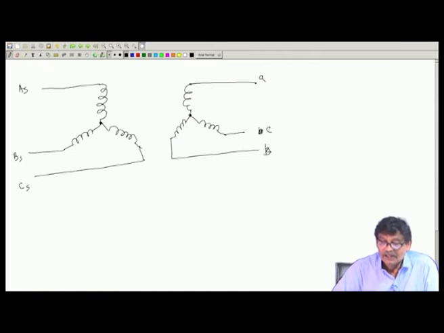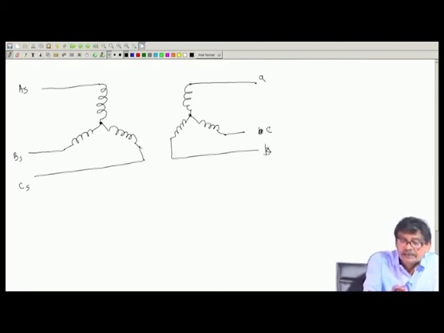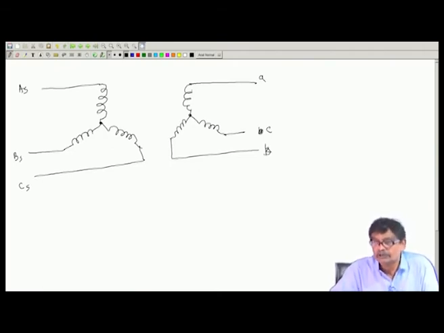Now, these neutrals are isolated totally. One thing is, if you apply a balanced three phase voltage, line to line voltage is balanced, then I told you in this case across the phases there will be third harmonic component of voltage, and now we learn about some idea. If third harmonic flux is 10%, the instantaneous voltage of this may be 30% higher than the rated voltage we were thinking of. So, put pressure on insulation.